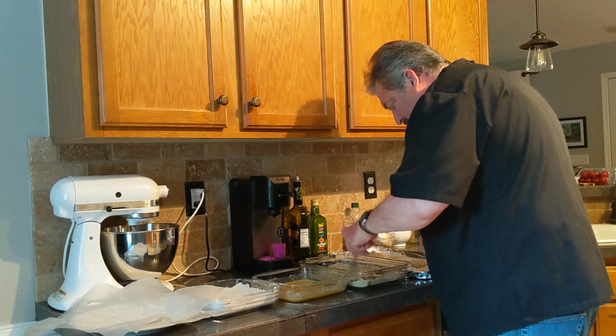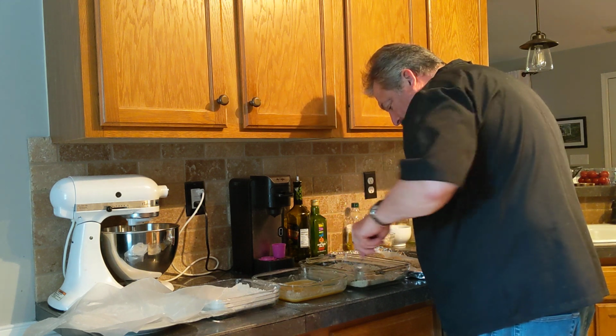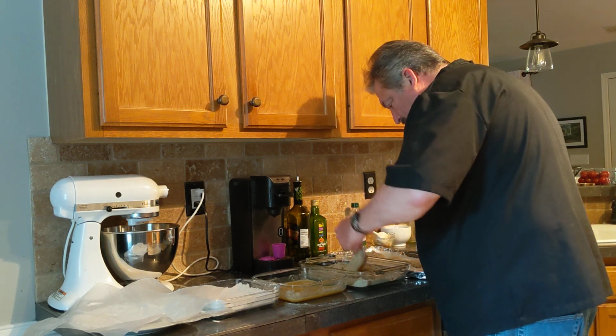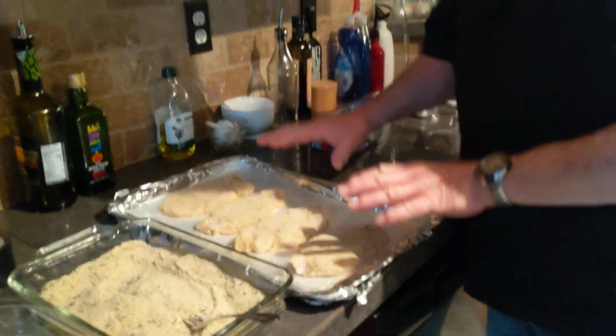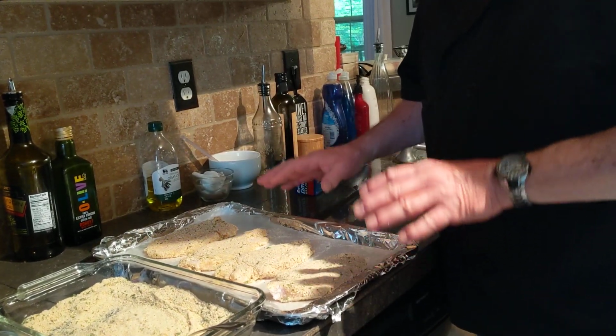And plus, you want to have enough. You don't want to be there trying to coat these things and not have enough breadcrumbs to get the job done. All right, so here we go now. All 4 of these are done. They're ready to go in the oil.